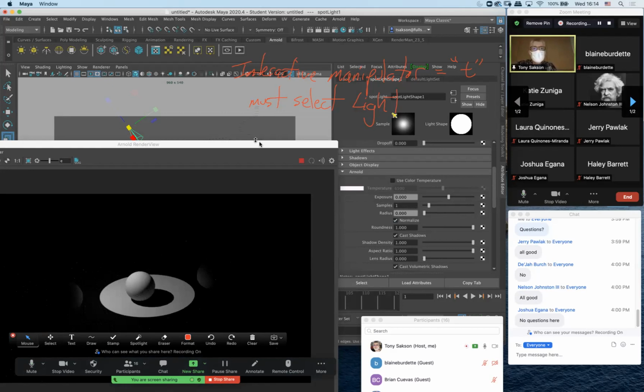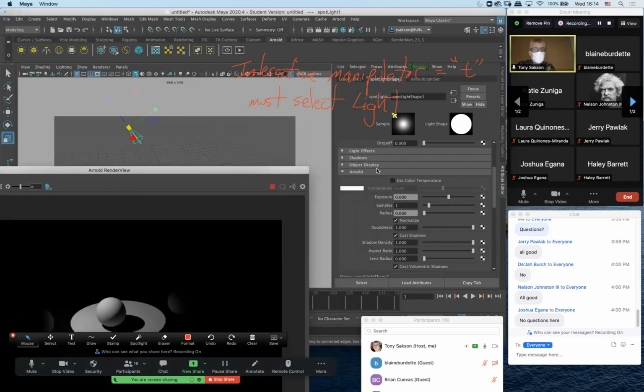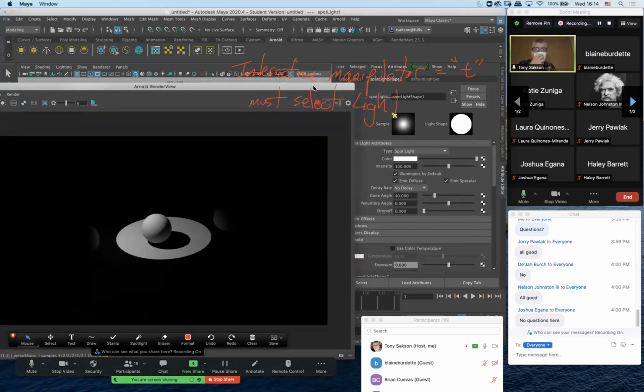Okay. So here's something else to consider. And in that spotlight now, we've got a cone angle, cone penumbra, drop off. So if you need the size of that spotlight circle to be bigger or smaller, you adjust the cone. And here's the way the cone works. It's in degrees. So 40 means you've got basically a 40-degree cone angle.